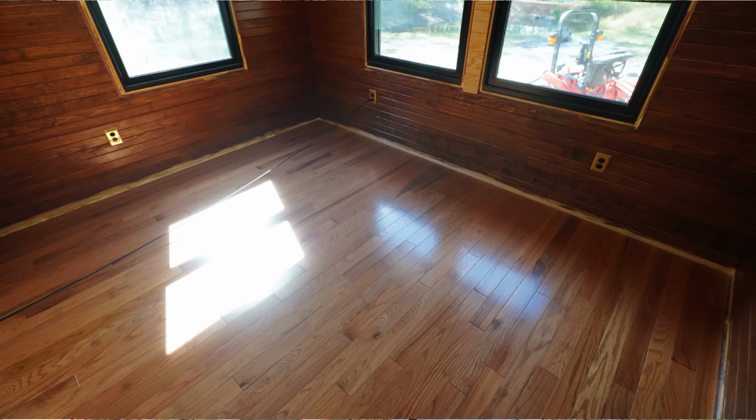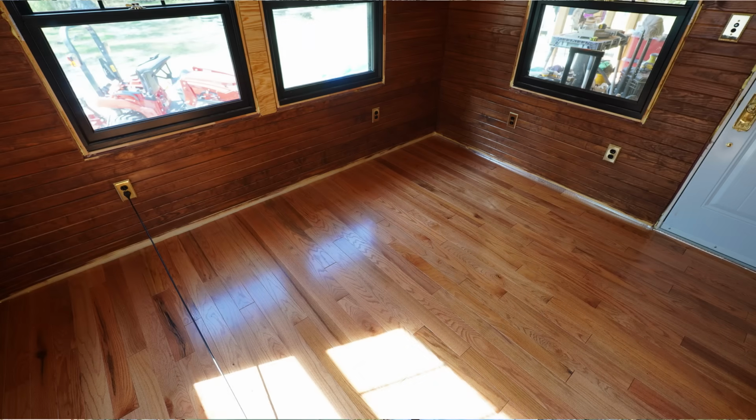Well, we carried on into the night and we got our floor finished last night, which is awesome, because we usually take breaks and never come back to it and we're really slow, but we're determined to get this room done. And we got it done in one day. One day, and it looks beautiful. It came out so good. I'm glad we took some extra time to make sure the floor was going to be square in the room.